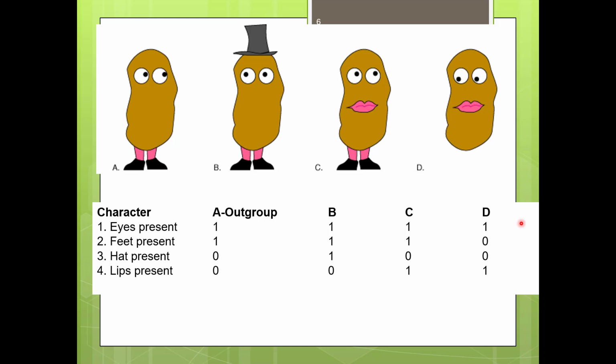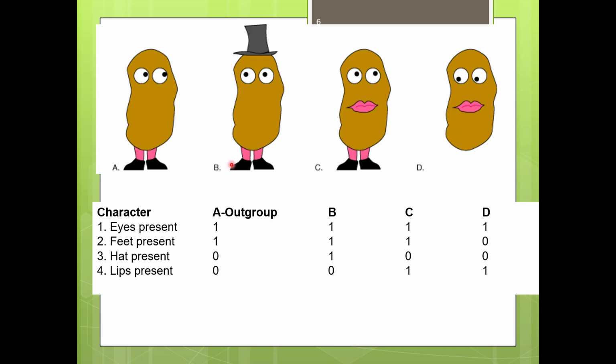And I want to show you the importance of knowing what the outgroup is. If I just showed you these organisms and told you to figure out who the first one on the tree to emerge was, you would likely say D, because it doesn't have feet and everyone else has feet, right? But if we know that the earliest members of this group had feet, that changes our interpretation, and that's why an outgroup is so important.